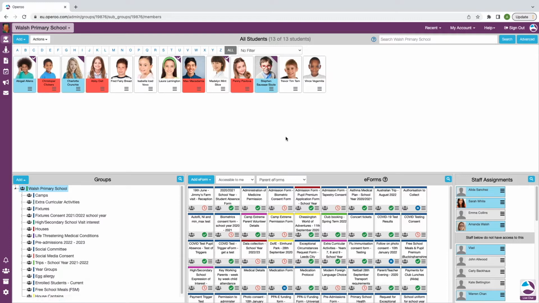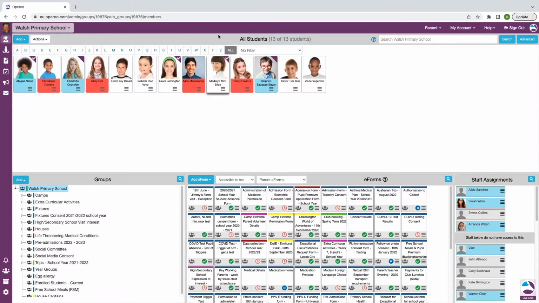When you first log in, you will be taken to your student homepage. This will list all of your students. I only have 13 students in my demo account, so it's a very small amount of students within your account. When it first opens, your students will default with the last name A. So you may only have one student with the last name A.